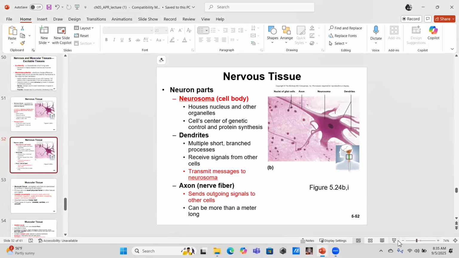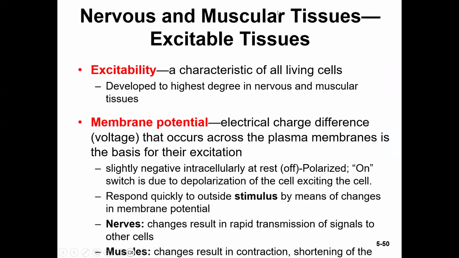And that's about it. So when we look at nervous tissue and muscle tissue, they're both excitable, meaning that you can turn the muscle on, you can turn the muscle off. You can turn the neuron on, you can turn them off, right? So that's the thing with the excitability. We have a way of somehow flipping the switch. And as we flip the switch, we can excite the cell and turn that cell on. And just as importantly, we need to be able to turn that cell off.